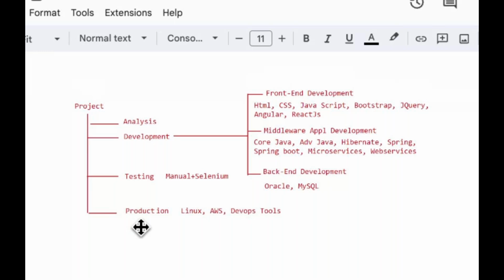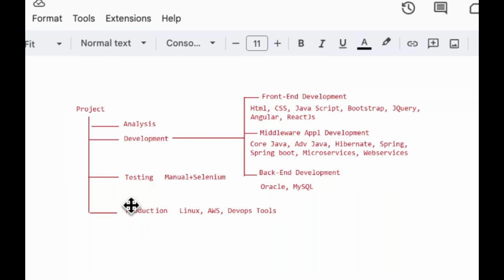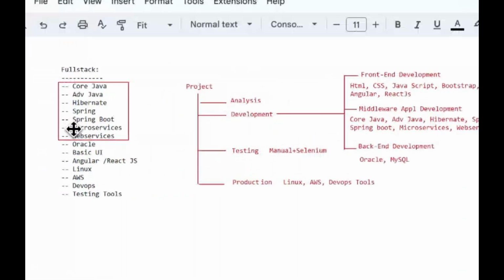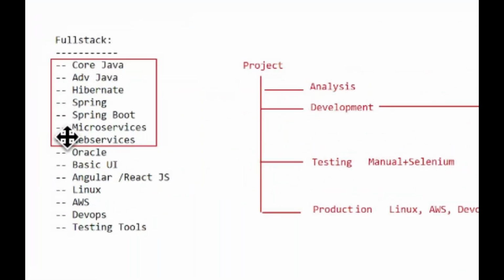Now we are talking about Java. If we talk about full stack Java development, put more concentration on this part now. If you want to become a full stack Java developer, how much knowledge is required? What technology skills should we know? What exactly is the technology suite we require?